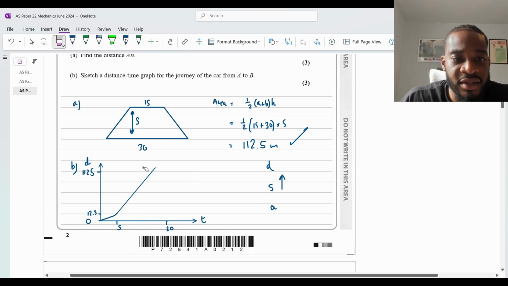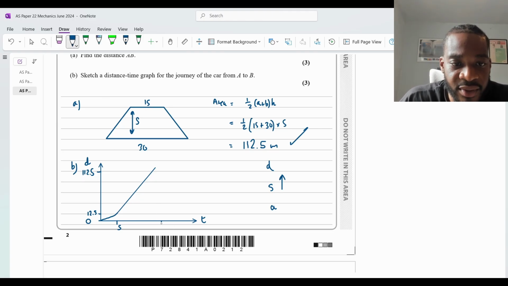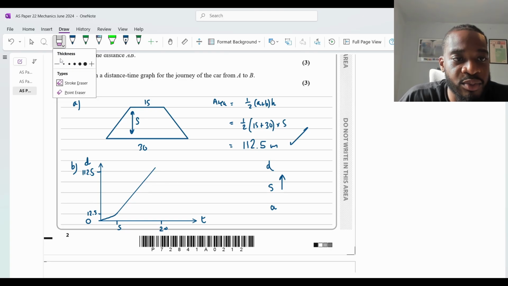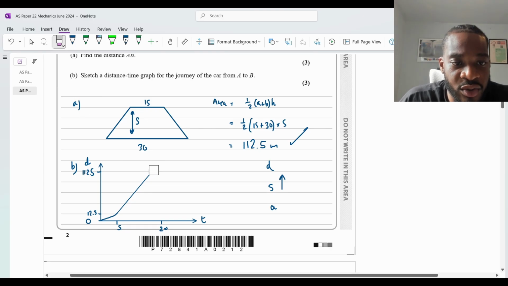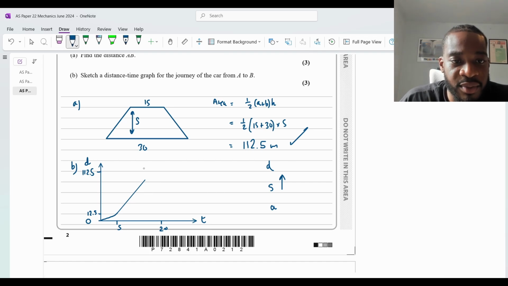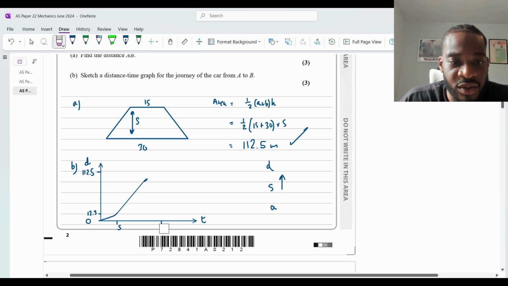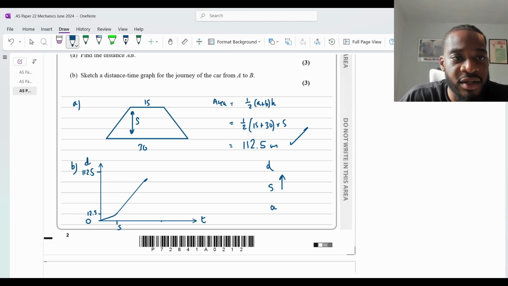Let me get rid of the ruler. And then for the purpose of this diagram, I'll put it like that there. And essentially what we're saying here is that the gradient of this straight line is 5, isn't it? I need to rub this out a bit, so let me use the point eraser and then just go like that. Okay, and now let me put it a bit up. It's just so hard to use. Let me just do it like this here. I think this is better. So that is going to be 20.